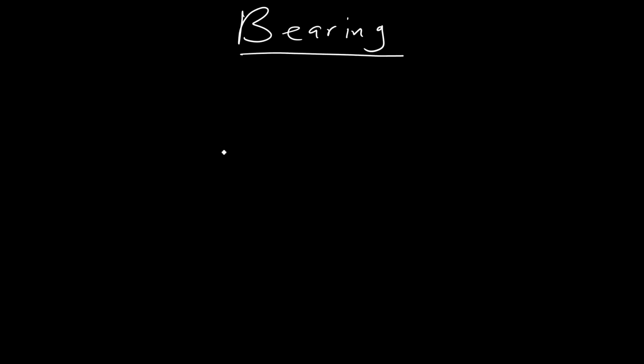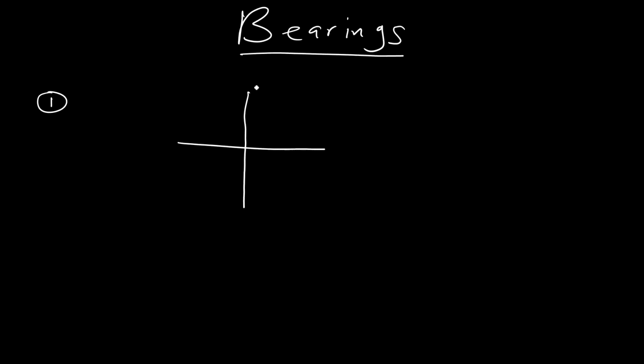In today's tutorial, we are going to look at bearings. Bearings, so far as core math is concerned, is very, very important. Talking about bearings, there are three things you need to know. In case you have this, we have our north, our west, our east, and then our south.